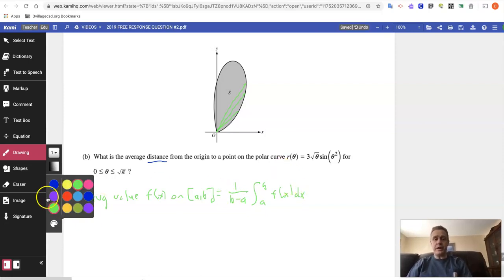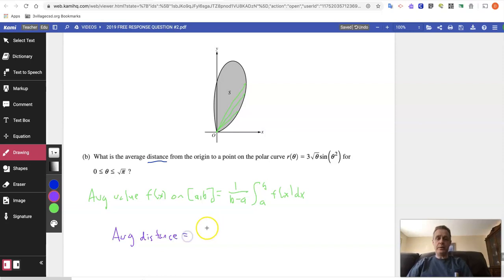And so since that's the generic formula that we use to find the average value of any function, to find the average distance of any point in the curve from the origin to that point, we can find that average distance by setting that equal to 1 over the difference of the values of our interval, which in our case is going from 0 to square root pi. So I'll write 1 over square root pi minus 0 times the definite integral. Limits of integration also will go from 0 to square root pi, because that's the endpoints of our interval.